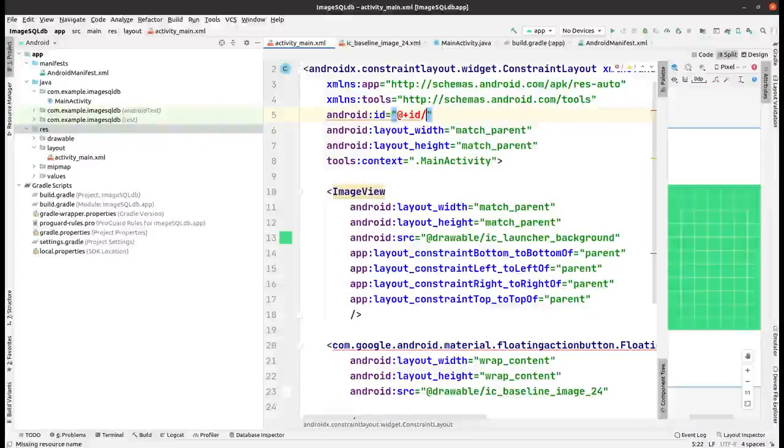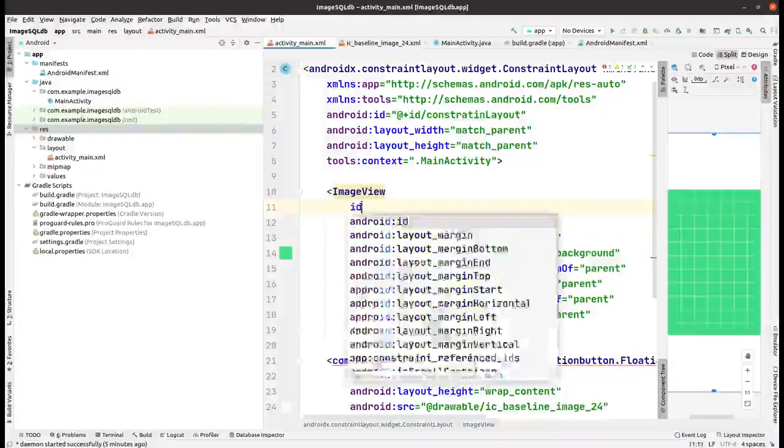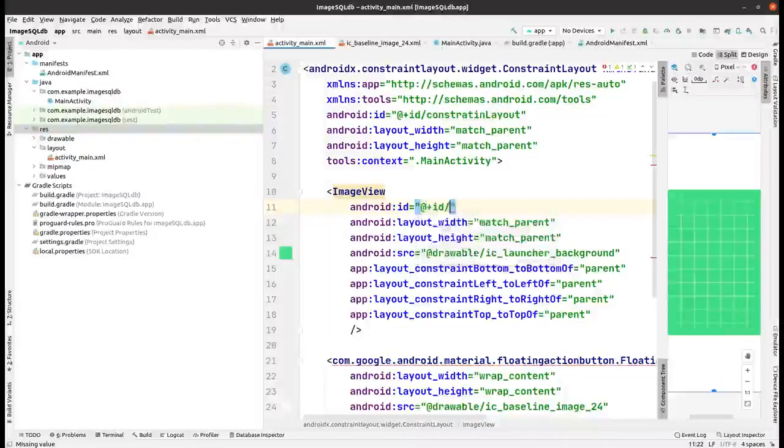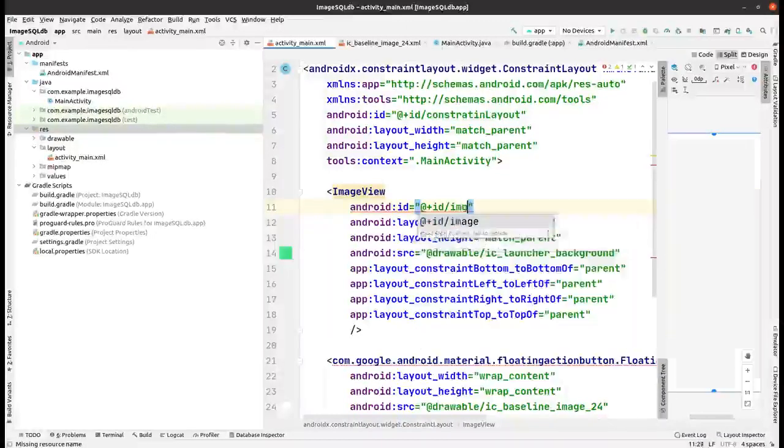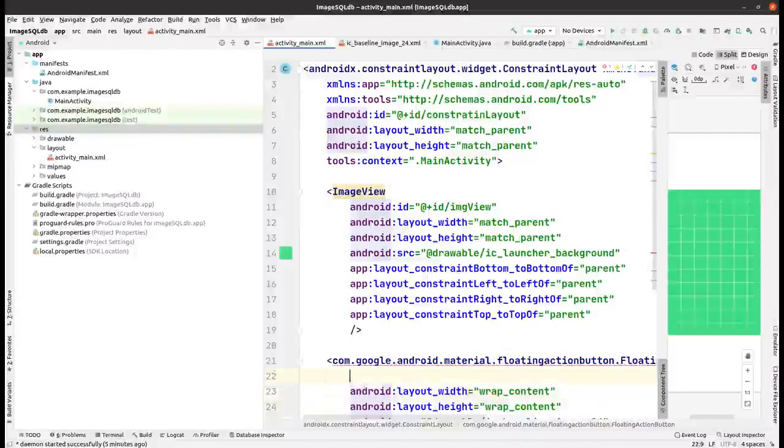So here I'm giving the ID for this constraint layout as constraint layout, and then for the image view, I'm adding the ID as image view. And now for this particular floating action button I'm giving the ID as button select image.